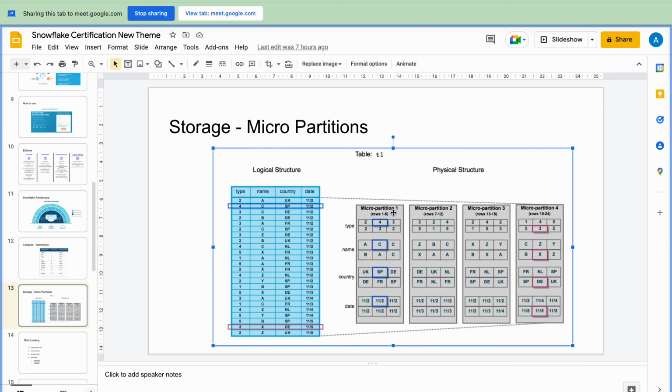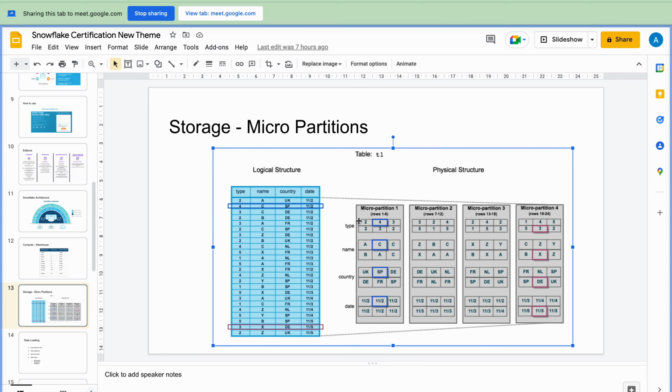This micro partition, and how it increases performance: it contains some metadata as well. This metadata will tell, for the type column, what is the minimum value and what is the maximum value. So suppose your query is where type equals 5.